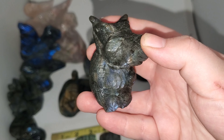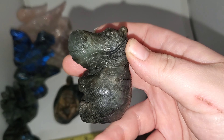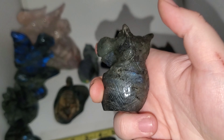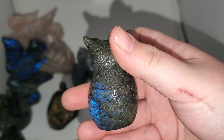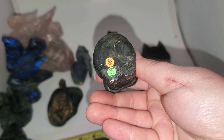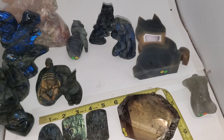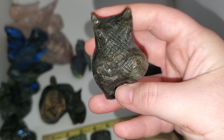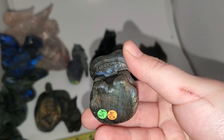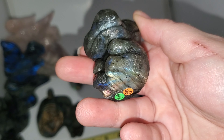Here we have the hippos. The hippos are $40 and I do have two of them. Again, the detail work is so nice. I really don't think I've ever had anything so detailed. I was just blown away with these pieces — everything is super detailed and really high quality, super flashy. I'm so obsessed. He is cute. He's a cute little fat hippo. He's so nice.